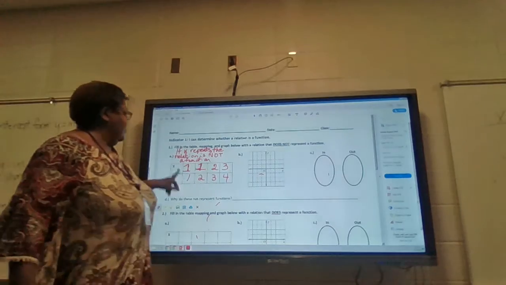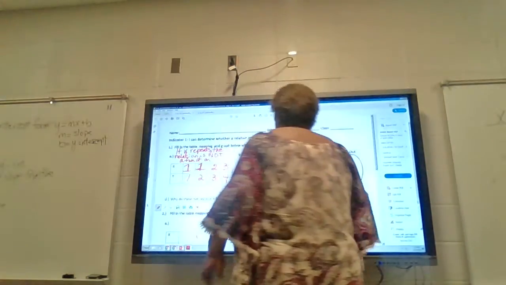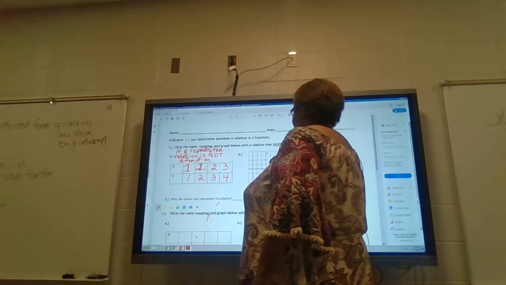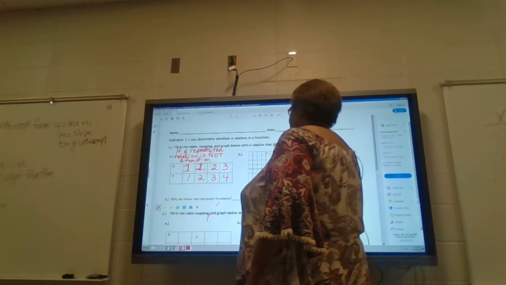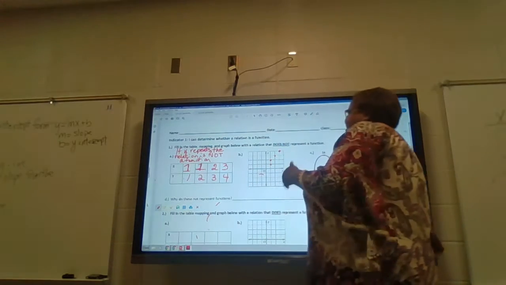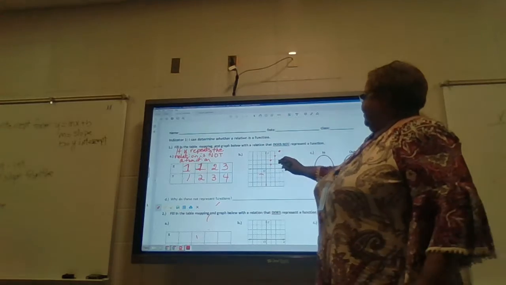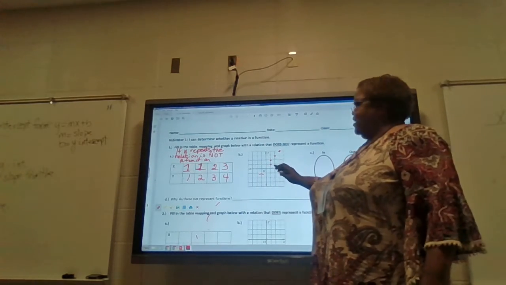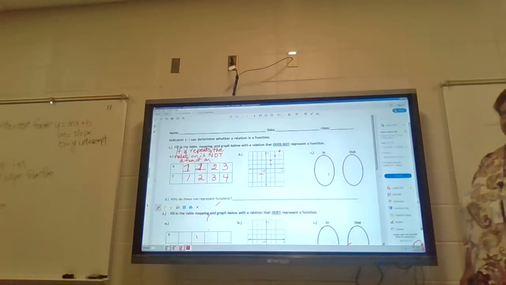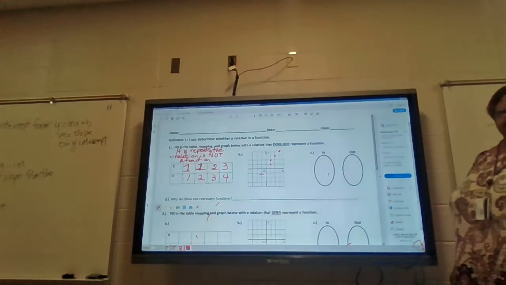All right, so now I'm going to graph this. So I have 1, 1, 1, 2, X is 2, Y is 3, X is 3, Y is 4. So this is a graph. I can draw lines and connect the points, or I could just leave it like it is. I'm going to step out so the camera will focus on the board.